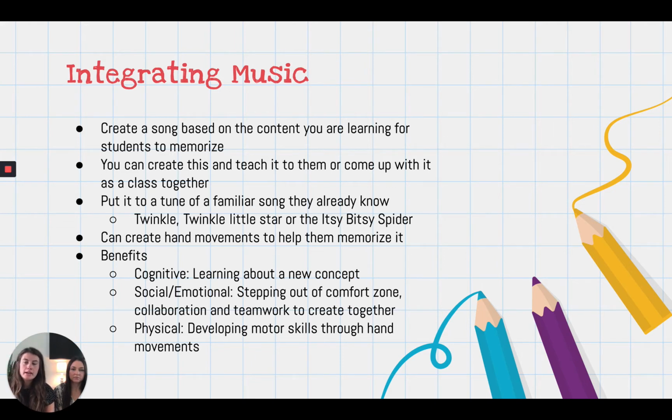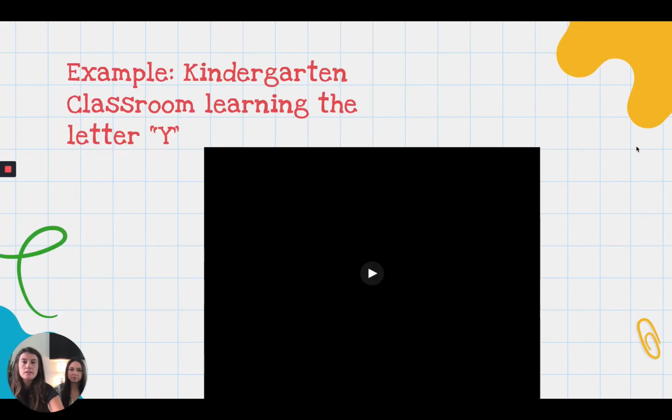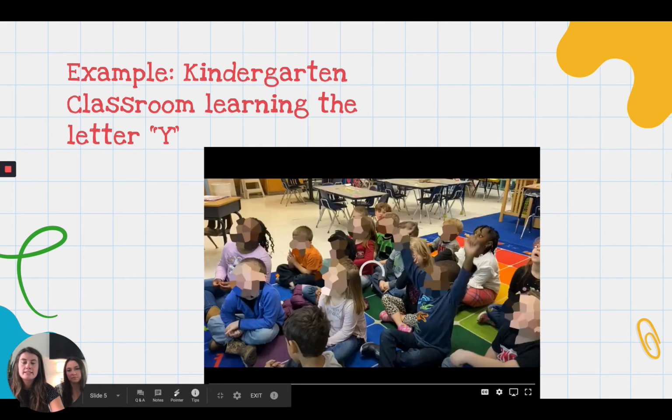You can also create hand movements to help them memorize it. Some of the developmental benefits are cognitive, because you're learning about a new concept, and social emotional, because it helps students step out of their comfort zone, and it's collaboration and teamwork to create the song together. Also, if you're doing hand movements with the song, you're developing motor skills. So this is an example of my classroom learning the letter Y and its letter sounds.